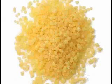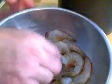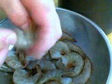Okay, there is our couscous. Now, a lot of people consider couscous a grain, but it's not a grain. It's actually tiny, tiny little particles of pasta, made from durum wheat, and it is really easy and really delicious. And we're going to do a shrimp and vegetable couscous here.